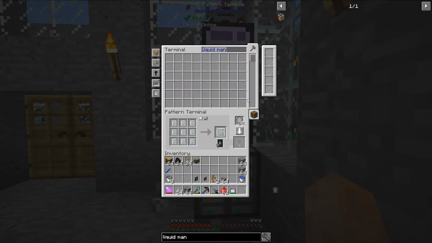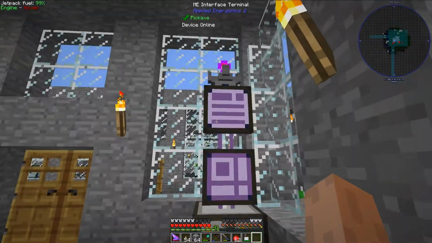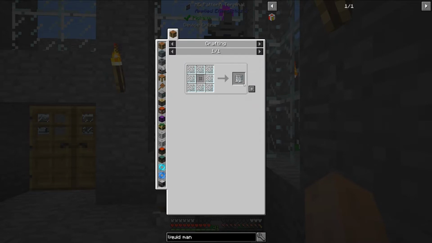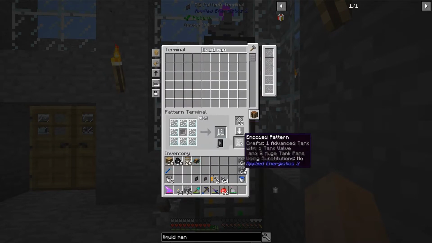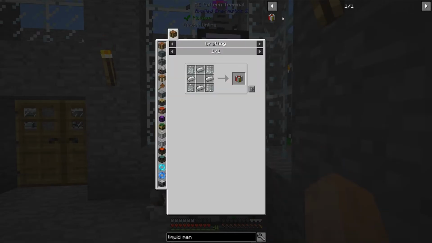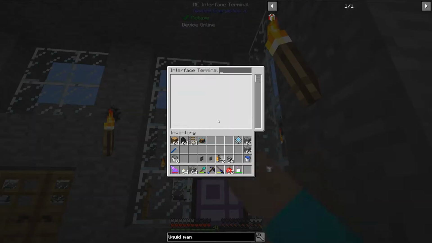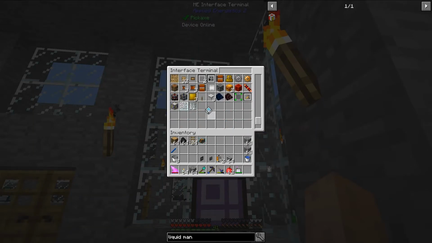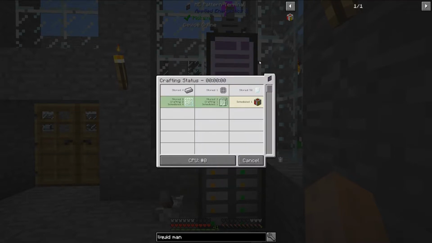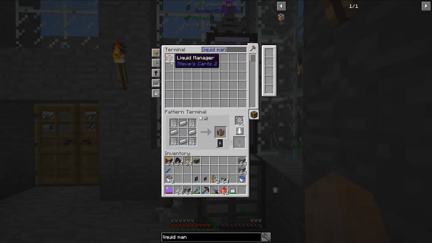Okay, I think I do have the tank panes made. So now we just need some of the huge tank panes. No, go back. And an advanced tank. And there we go. So that is a liquid manager, and that will help me pull liquids out, I believe. So let's go ahead and make one of these if I can. I can, so that's cool. I will have to set up some tanks, but I'm not going to worry about that just yet. Okay, so that's taken just a little while, unfortunately.